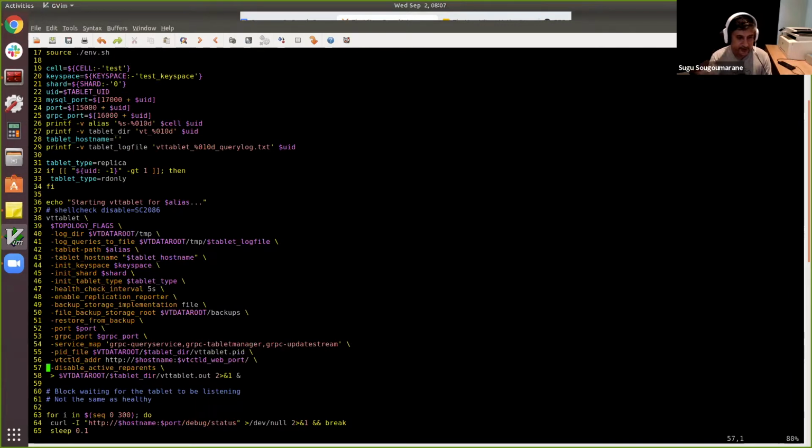In the external integration, you are required to turn this on because orchestrator would not fix your replication if it was broken, or initialize a new MySQL pod that comes up by pointing it at the master. The other flag which I have removed is enable semi-sync, which is usually there by default. Cool. Any questions so far about the scripts?